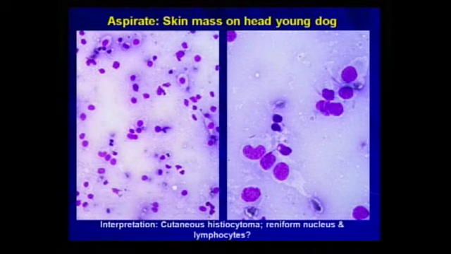Now, we've seen 3 or 4 of these tumors in the course of the last couple of hours. I think that's important because if you do a lot of cytologies, this is one of the things that you get. You get a lot of skin lumps and bumps, mast cell tumors, histiocytomas, the occasional plasmacytoma. It will be your bread and butter. So you don't want to make a mistake diagnosing a histiocytoma or a mast cell tumor. One invariably benign, one invariably malignant.